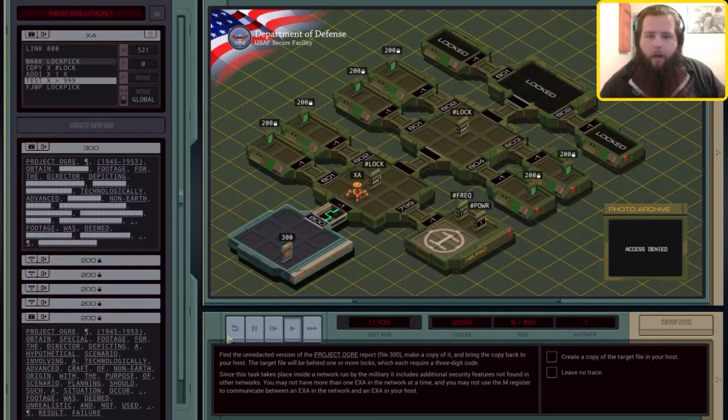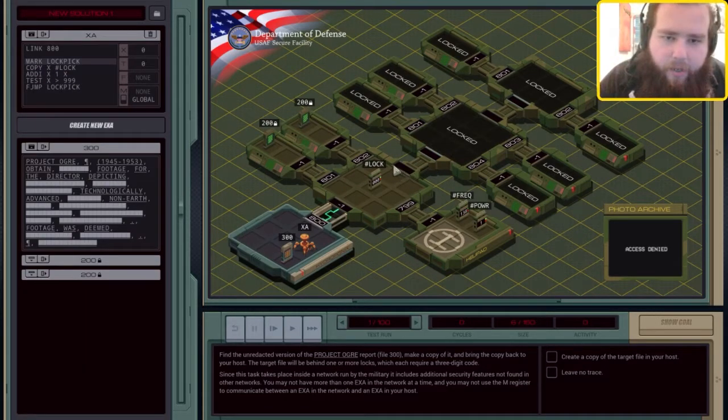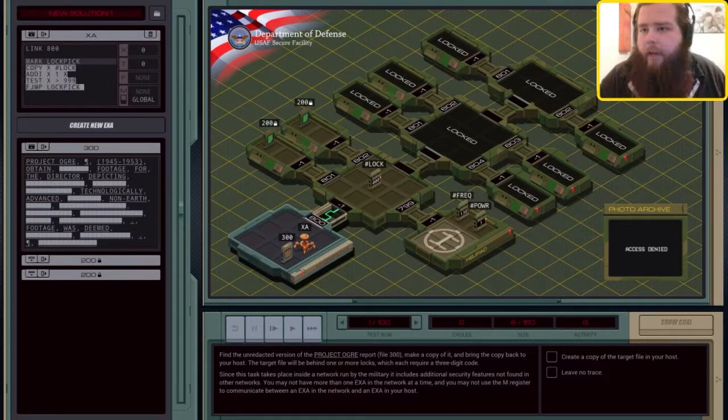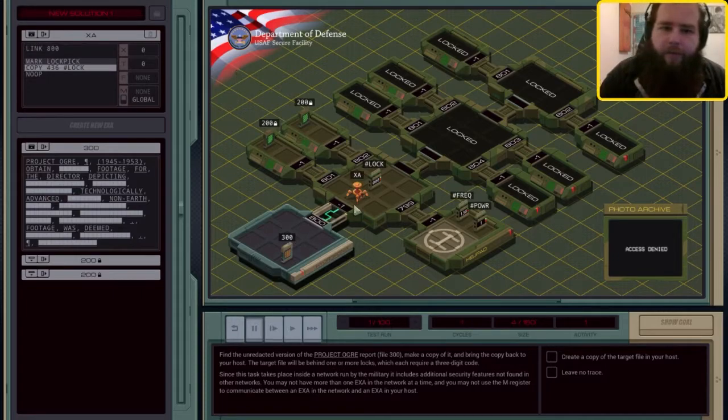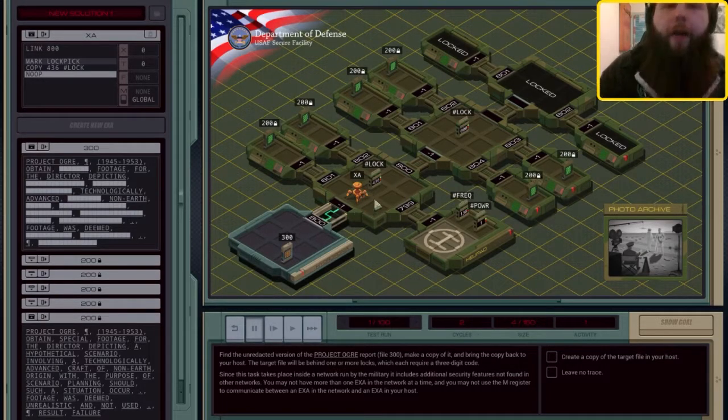Okay. Oh, but that's interesting. There was still no link. Maybe when you enter... Okay, hang on a minute then. What we're going to do then is copy 4, 3, 6 to lock. And then just do nothing for a step. We'll do this. Okay. All right. So it has to have the number in it or else we can see what's in here, but we can't do anything with it. Right. Okay.